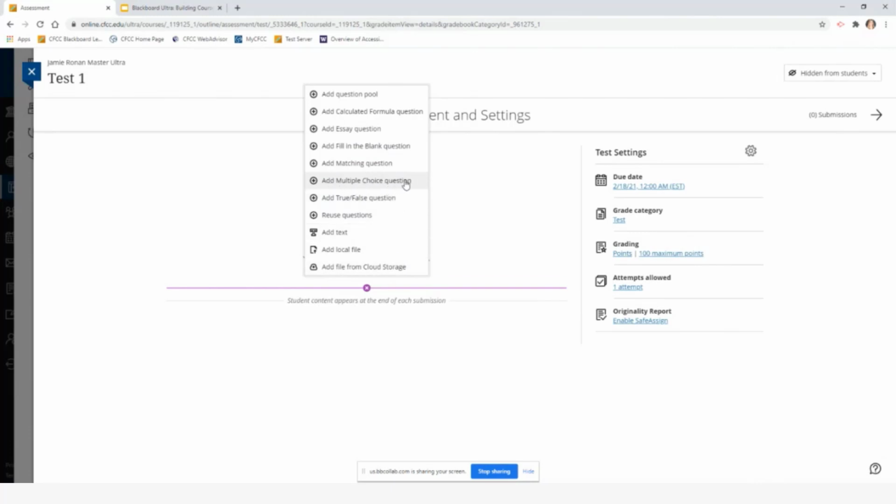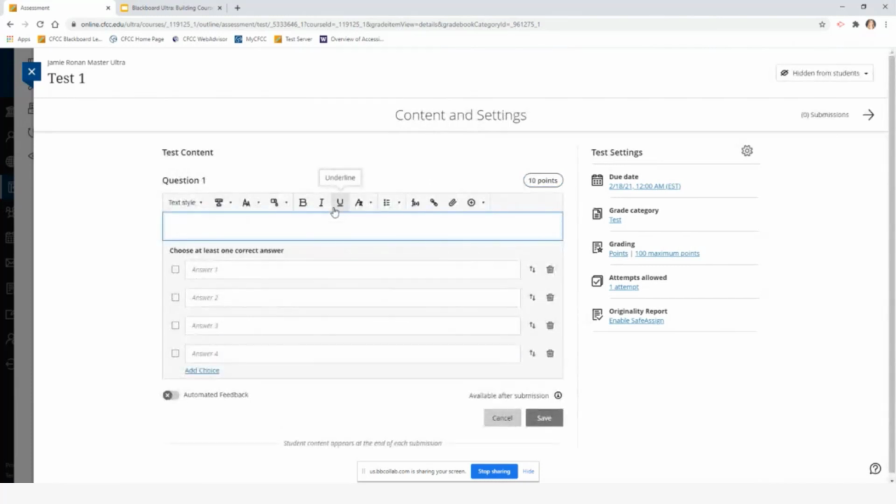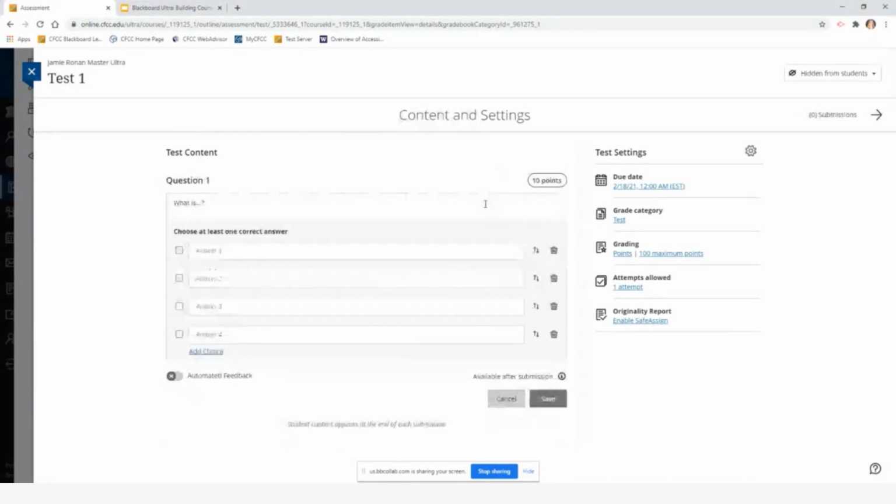So let's take a look at, say, I want to build a multiple choice question. I'll click on that. And now this is where you will start building your test. Here is where you, the instructor, will type in your question, and you can just start typing, and then that will just save there. And again, you have your content editor, so you can change the font and so on. You have bulleted lists. You can insert media here. Say you want a video as part of your question, you can input it there. Same thing as what I showed you before.